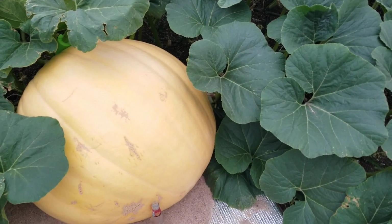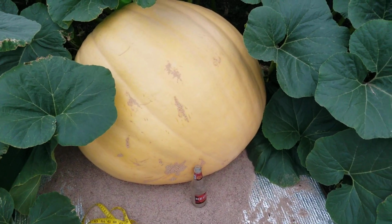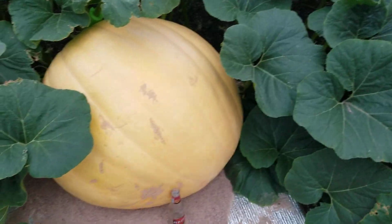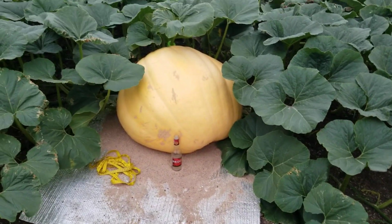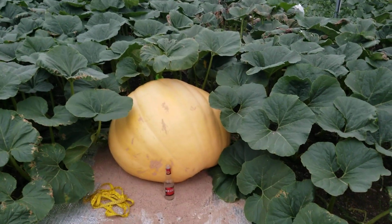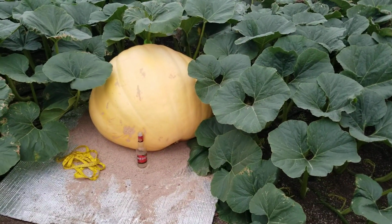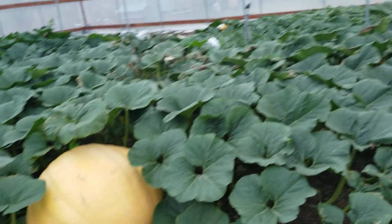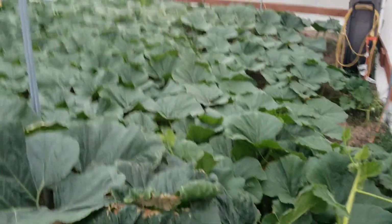Bernie is 30 days old today. Estimated weight is 236 pounds. I don't know how many day average that is, but it's doing about 17 pounds a day or so. I've been measuring every day, which I'm sure will probably stop fairly shortly, but it was doing upper to mid 20 pounds per day. But it's this line, and this line. So a good swath of this plant is not getting the irrigation that it needs. And I've been doing that by hand, and that's just not cutting the mustard, as they say.